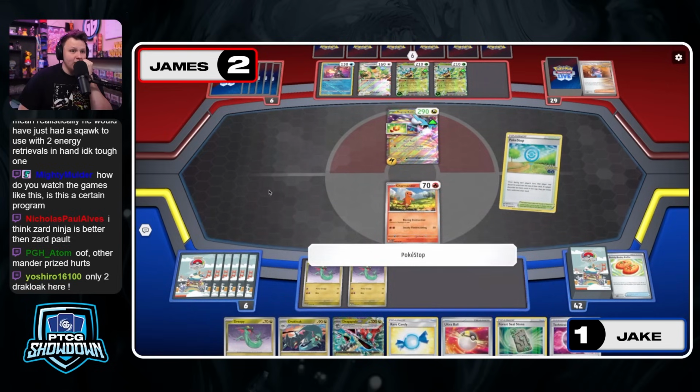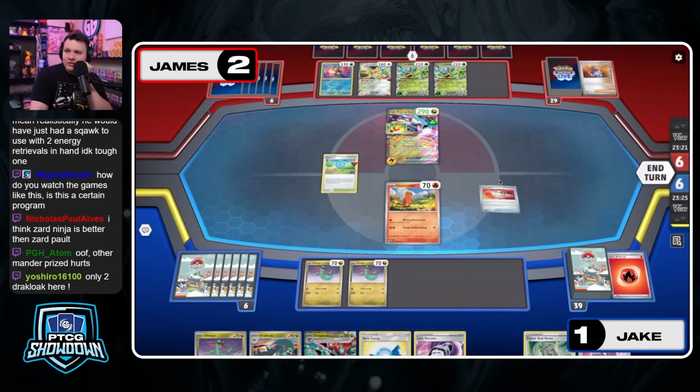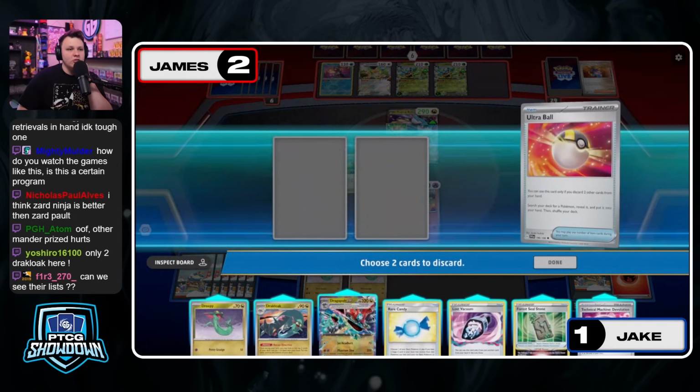Goes with the Pokestop here from Jake. It could hurt. 2 energy gone. It doesn't hurt too bad. How many Super Rod does Jake play? 2 Super Rod. So it's probably not too detrimental. I don't know how many energy are prized. Here comes the Ultra Ball now.